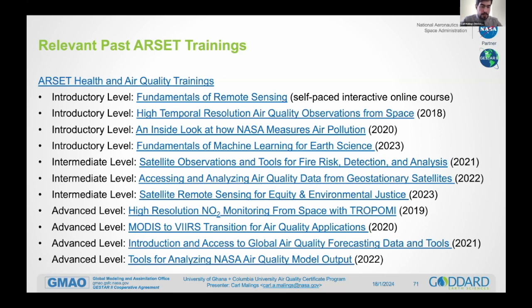And then at the advanced level, they really go through the full details of where to go to access the data, how to download the data, what all the variables within the specific data files mean. They give some code examples of how to plot specific things from those data sets. So those are really the focus of the advanced level courses, and those are usually tailored to specific data products.